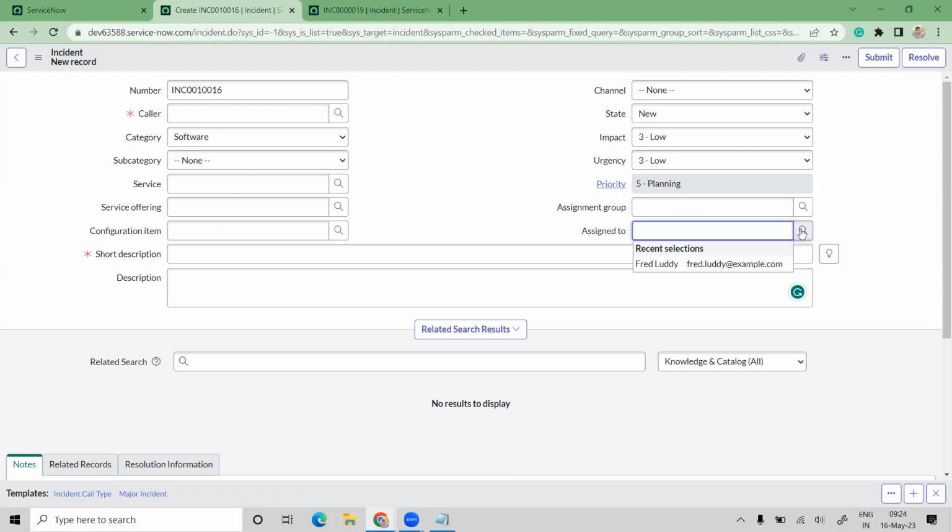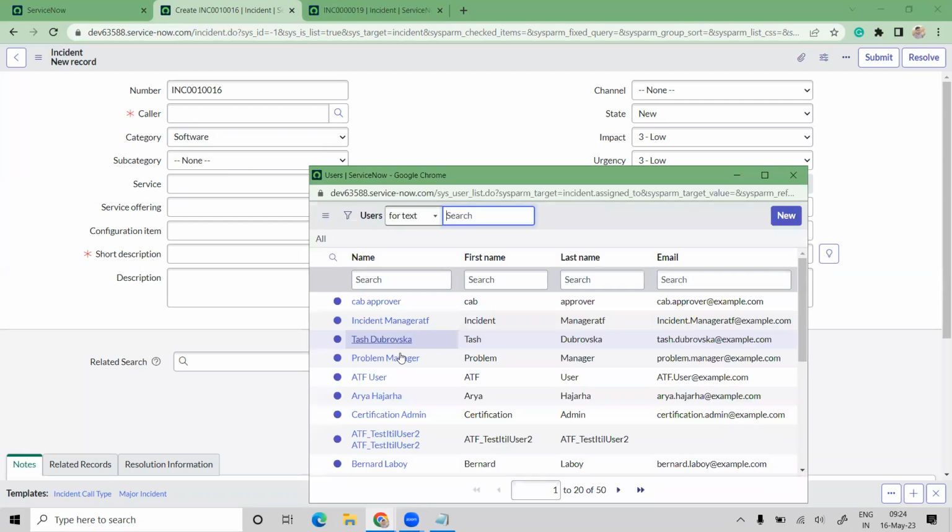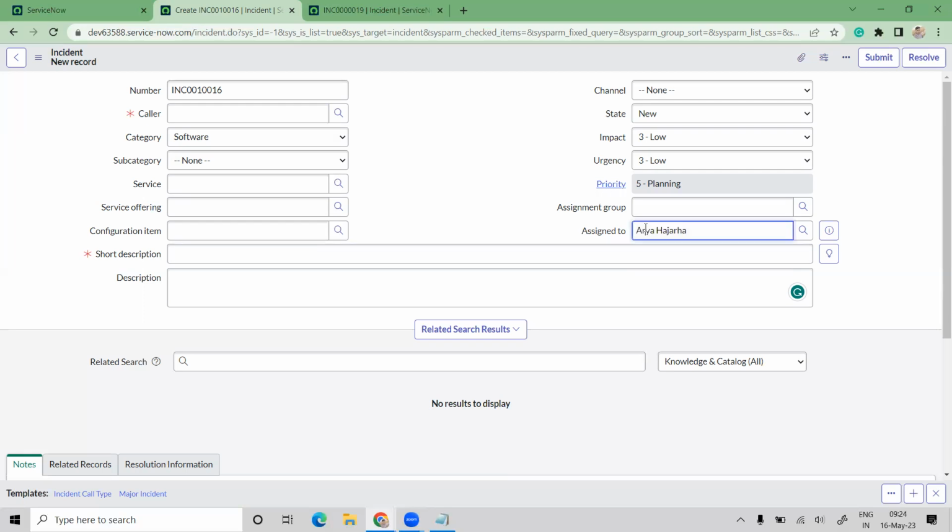So if I select any user, let's say Arya, this Arya is the person who is handling your issue, whatever the issue might be. Whoever is set as assigned to is the person working on that issue.